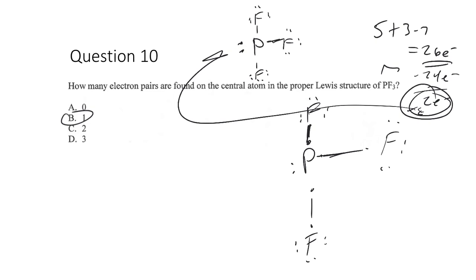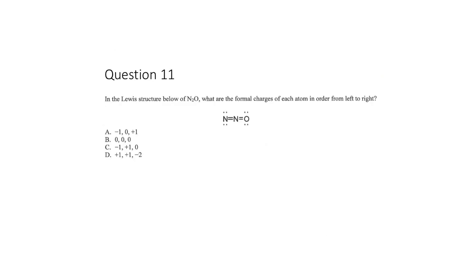Then we can also look at the charges. So phosphorus has 3 electrons closest to it from the bonds, and the 1 lone pair, 2 electrons. So phosphorus should have 5 electrons surrounding it for neutral charge, and it does have 5 electrons surrounding it. So the charge on phosphorus is 0, and that just helps us see that this is the proper Lewis structure. We might be trying to minimize the magnitudes of formal charge if we could, in some compounds. So seeing that we already have 0 formal charges around here lets us know that this is indeed a good Lewis structure.